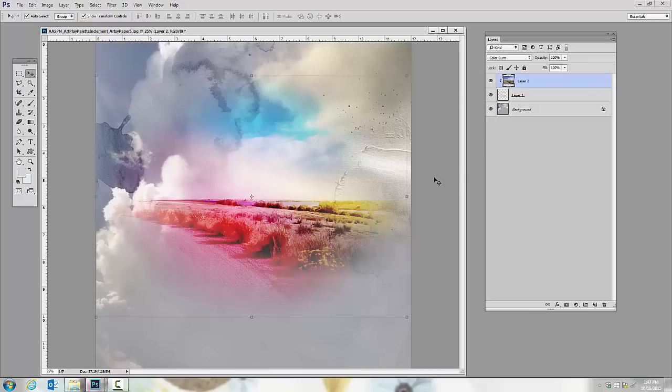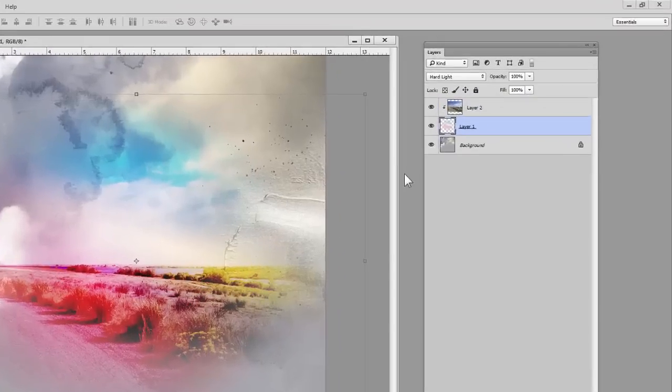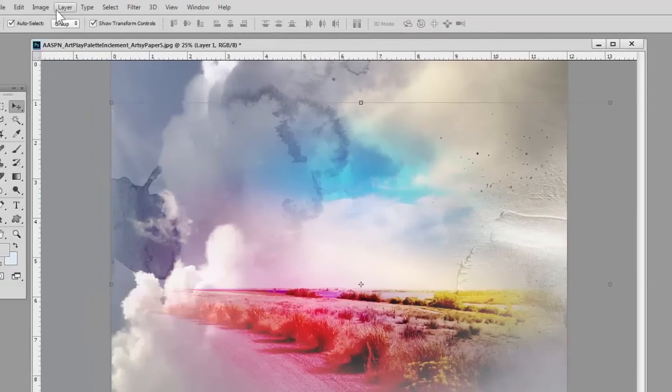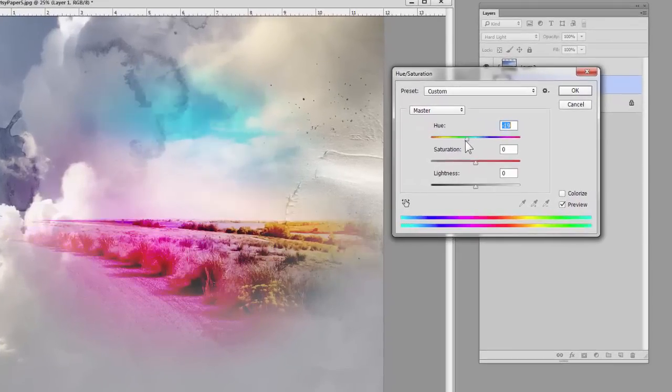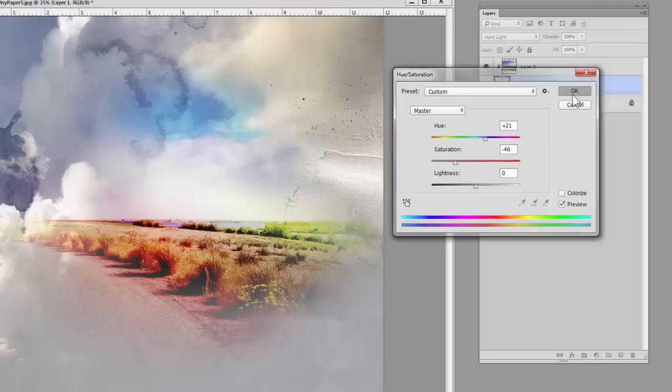So we're going to go ahead and introduce you to the fifth technique that you can apply to FotoGlows or light leaks, and that would be to change the color. Select the light leak layer in the Layers panel, then go up to Image, Adjustments, Hue and Saturation. If you're working in Photoshop Elements, you're going to want to go to Enhance, Adjust Color, and then bring up the same Hue and Saturation box. From here you can change the hue of the light leak or FotoGlow, and you can also change the saturation and pull some of that color out so it's not so strong. When you're happy with the result, you can then click OK.